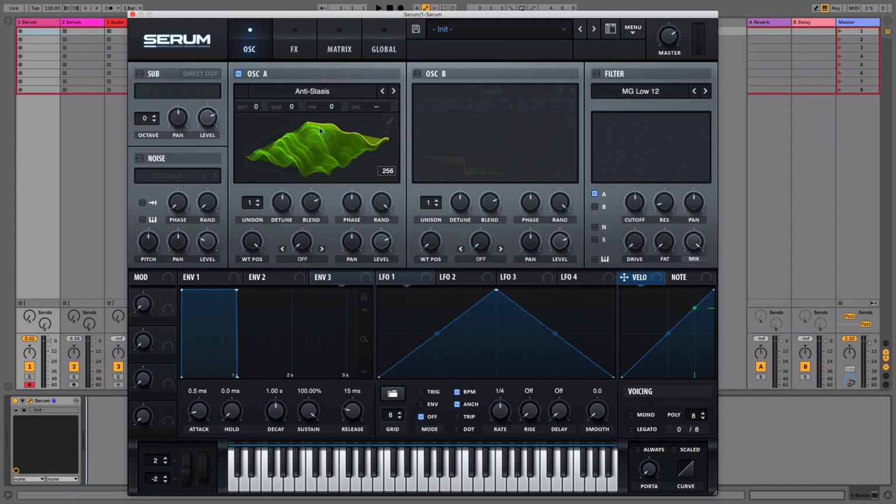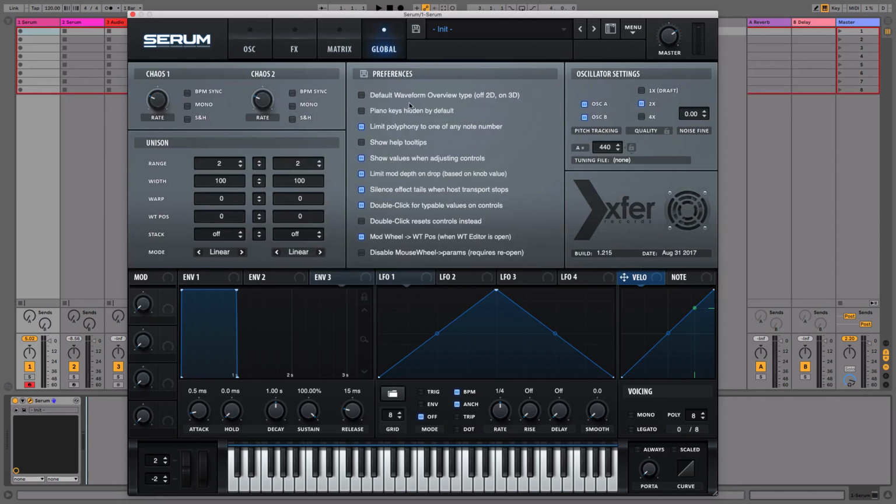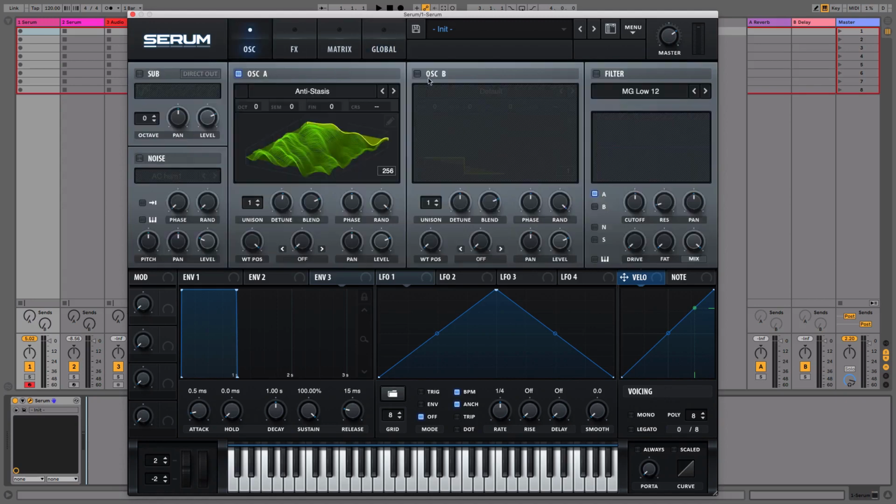You can see on this complete wavetable view here, if you like this 3D rather than 2D view, which is what it's referred to in the preferences here, you can see the way that some of these wavetables completely undulate from one waveform to the next. So if we look at it like this and then we rotate the wavetable position, you can see that yellow line there moving from one waveform to the next in a much more sort of morphing fashion. So you won't get it jumping from one waveform to the next, but rather transforming. So let's have a listen to that.